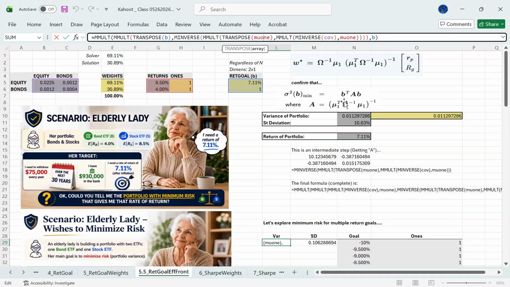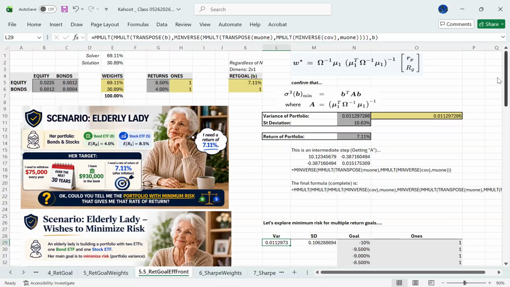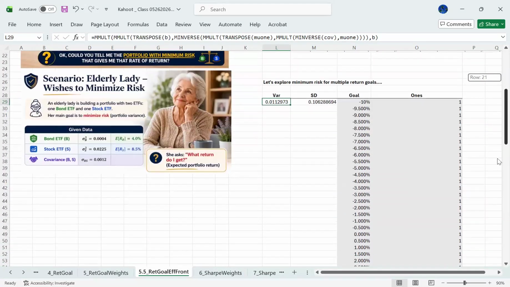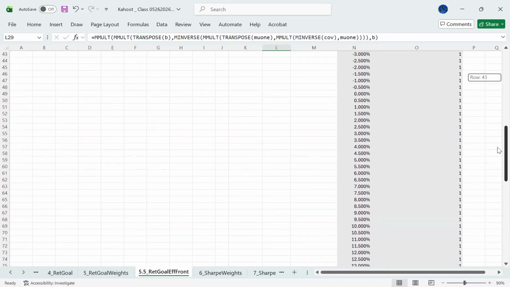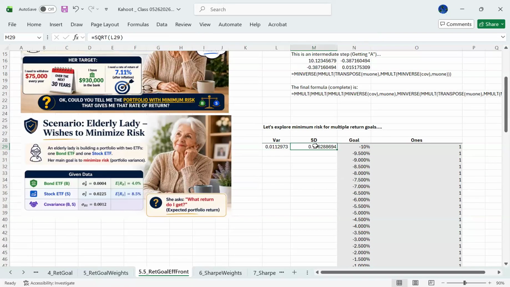Now what I can do is utilize this formula. This matrix form is giving me the variance of the portfolio with the lowest risk that reaches this goal, whatever it is. I'm starting at minus 10% for completeness, and going all the way up to 34.5% for each one of these return goals, and I'm going to evaluate the lowest risk at which I can get those returns. And then I decide from a whole array of possible allocations that all of them have the lowest possible risk, but they're reaching these particular goals.